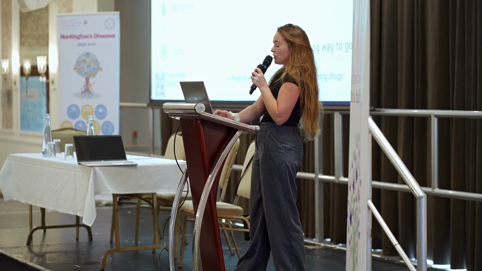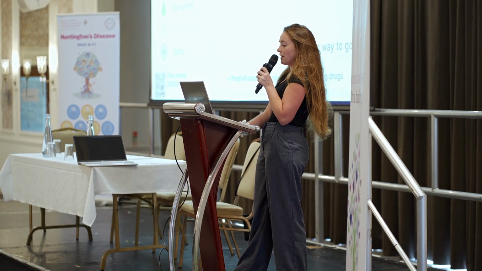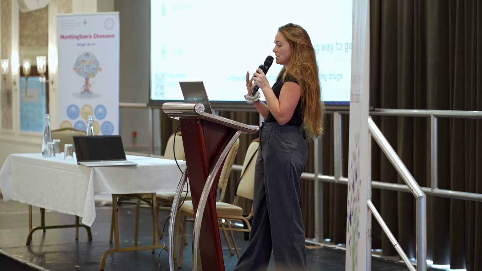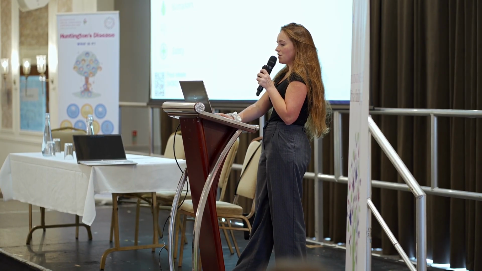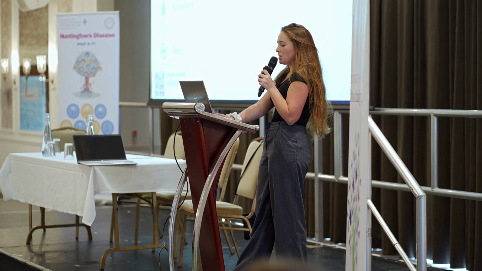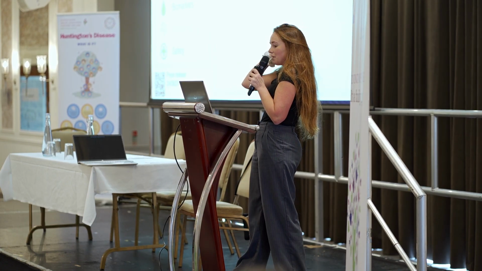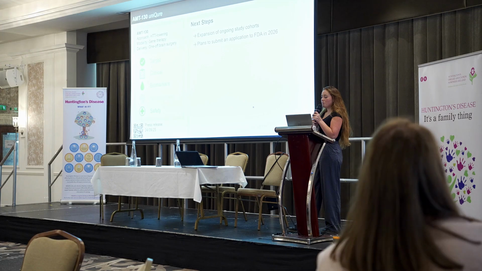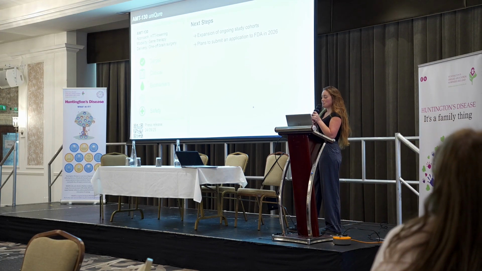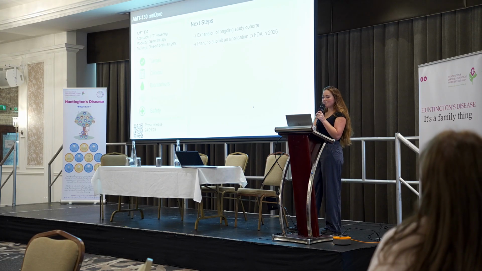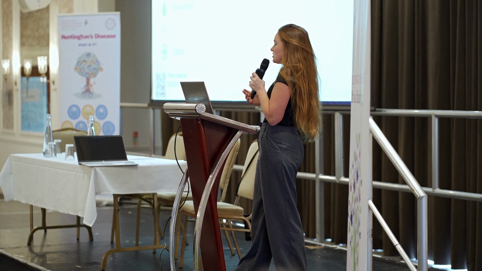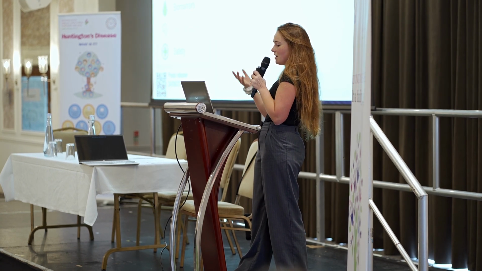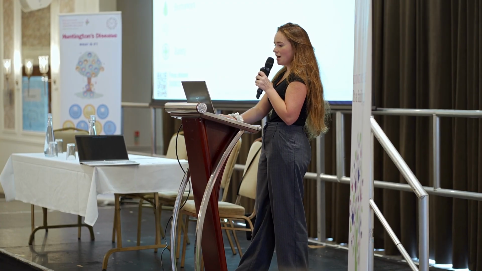But as I said, this is huge for all Huntington lowering therapies. So it's proving that lowering Huntington can be clinically beneficial. So as I said, next steps, expansion of the ongoing study cohorts, and there are plans to submit an application to FDA in 2026 with potential for accelerated approval to be granted in 2026 in the US. And uniQure have also expressed that they are open to conversations with the EMA as well, which is the European Medical Association, which is like the drug regulatory board over in Europe. So FDA is USA.